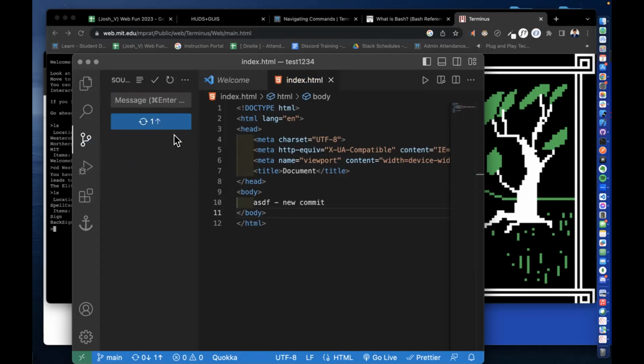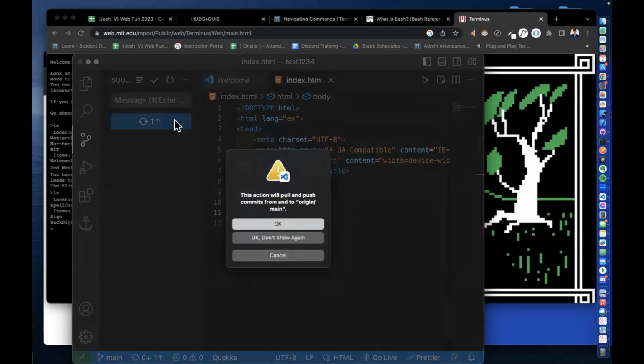The push is the final stage of saving your folders and files to GitHub. Okay, so now it's asking for this arrow and this one. So this will go ahead and push that commit. And you'll see this action will pull and push commits from and to origin/main. So what does it mean to pull and push?